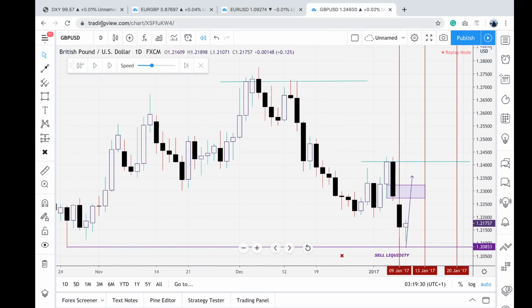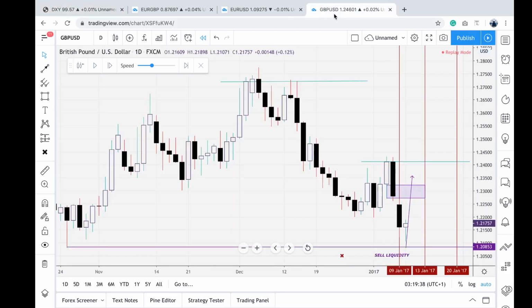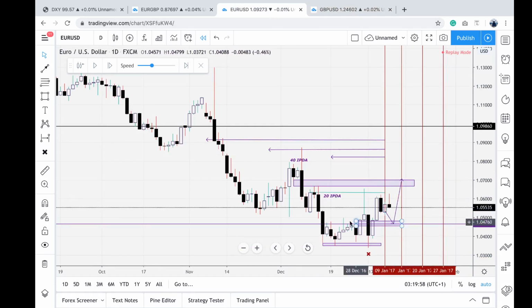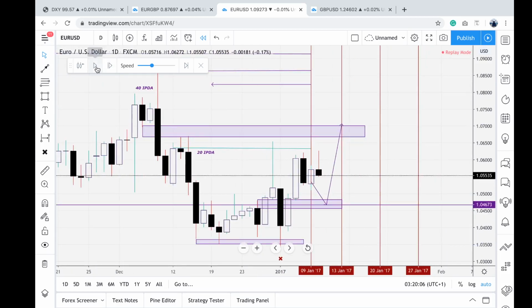Now, this is actually the 11th price action. Remember, we wanted to see price trade up into this level before we saw bearishness on DXY. And for British pound USD, we want to see price trade down into sell liquidity and take out sell liquidity before we see bullishness. So we want to see price trade through this level and quickly pull back up for us to see bullishness into our first target of this purple box. And for euro dollar, we want to see price trade down into this other block and trade higher for us to see bullishness. So let's see what price actually does.